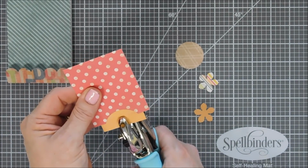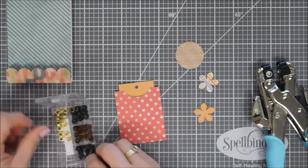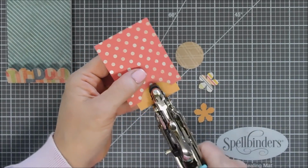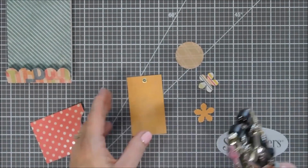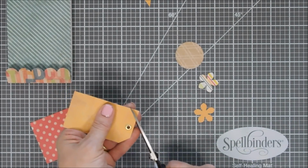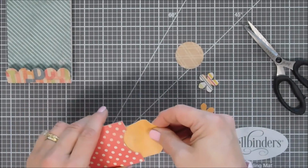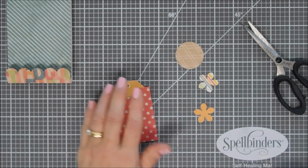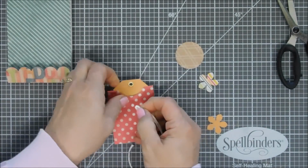So I'm going to use my crocodile, punch a hole in there, and then I'm going to grab an eyelet. I'm just going to grab a gold one here, and I'm going to set that in my little hole punched area, and then we'll just secure it just for a little added detail. And then I'm going to bring in some scissors, and we're going to trim off the left and right corner on top to create a little tag. We'll stick that back in our little envelope sleeve, and I think that looks cute. You could even put a little message on the back if you wanted to. You could put a little crafty cash in there too for a little gift.